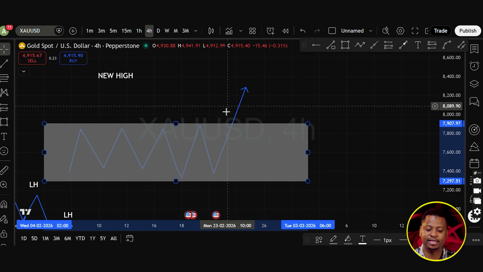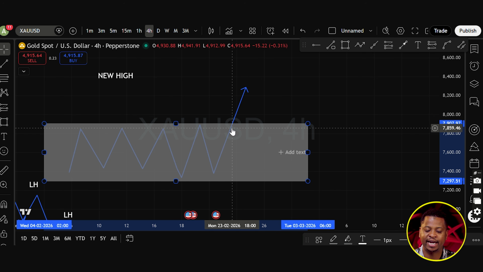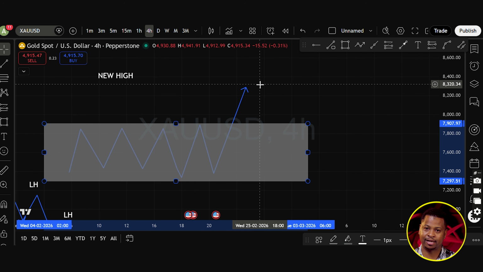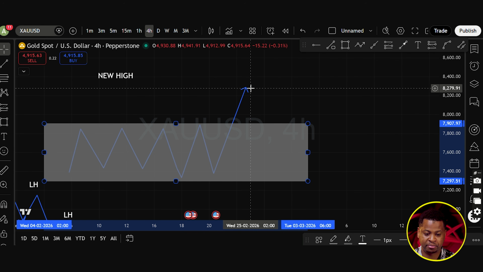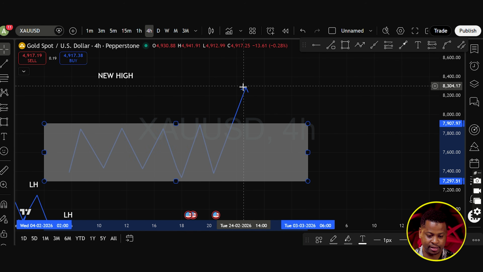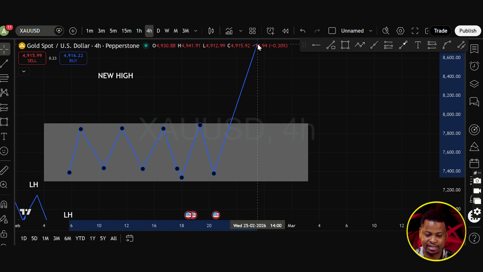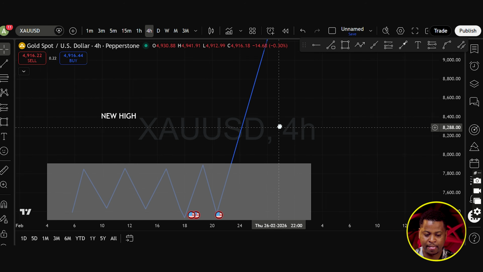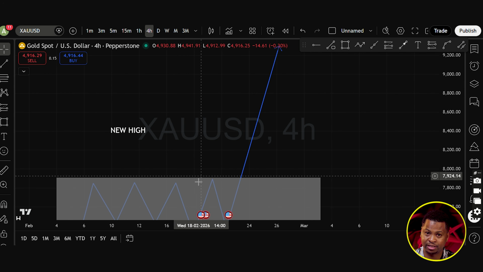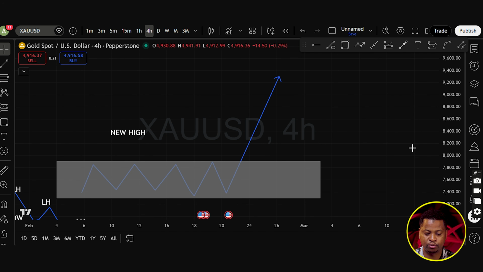So this is what we call an indication. This tells us, see guys, we're about to go bullish, we're about to go in an uptrend. Once the market does this, the indication, as I mentioned in my previous video, could be this size, could be this big, it could even move up until there. But you really don't have to chase this move, because if you chase it, you will end up being liquidated by the correction.